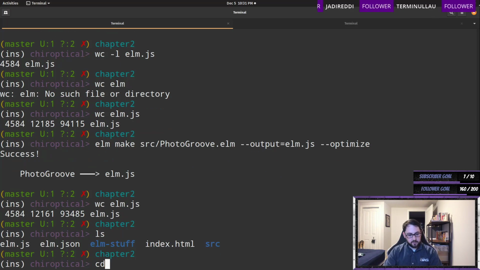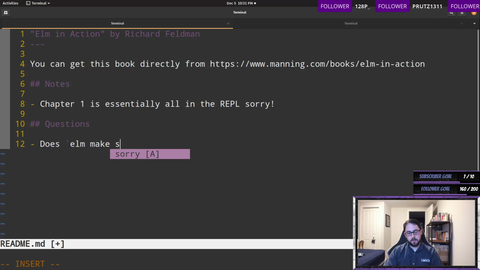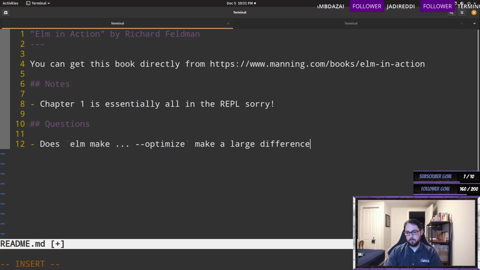So actually, you know what we should do? Here's what we should do. Questions. Does Elm make source... question mark?